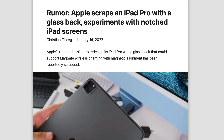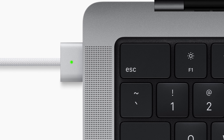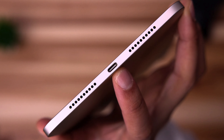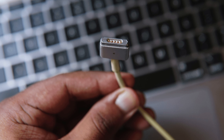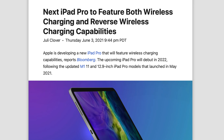9to5Mac did tell us Apple has prototypes with a notch, so unfortunately they are thinking about this — I'm just hoping it does not materialize. The other interesting change shown in the renders is a MagSafe port similar to the one on the Macs. This is pretty puzzling because when space is so limited with these iPads, I'd much rather Apple get rid of that port and give us another USB-C port for both charging and peripherals. Having a port specifically only for charging makes no sense, and while MagSafe is iconic for the Mac experience, that's not the case for the iPad.